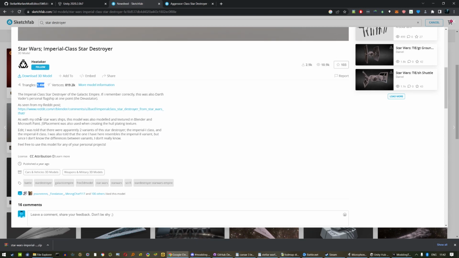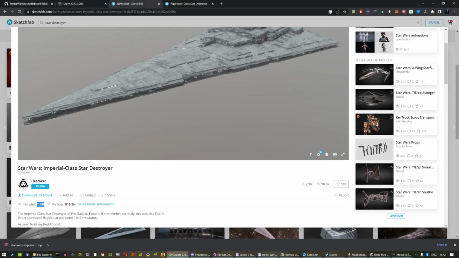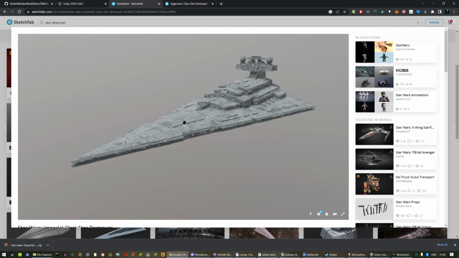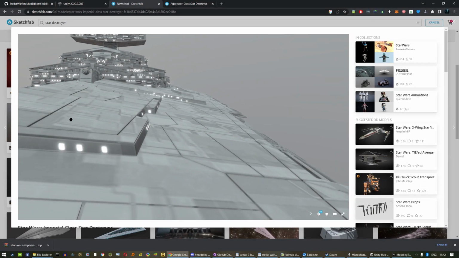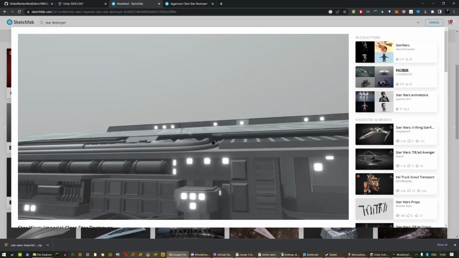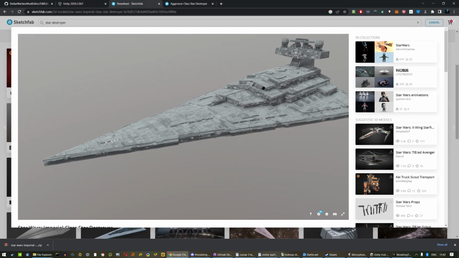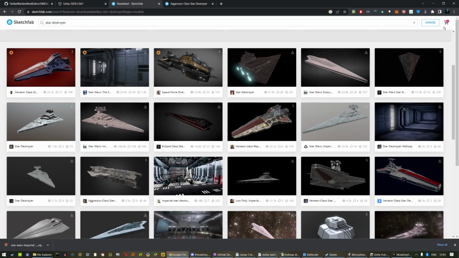Do keep the triangles in mind. This is an insane amount of triangles for a ship of this complexity. The amount of triangles is the amount of polygons, and it's the amount of faces the 3D model has basically that it's made out of. The more polygons you have, the less good it's going to run in game. So for instance, our light ships in game usually have about 1,000 polygons, maybe 1,500. Our mediums have about 3,000, and our really big ships have about 24,000.